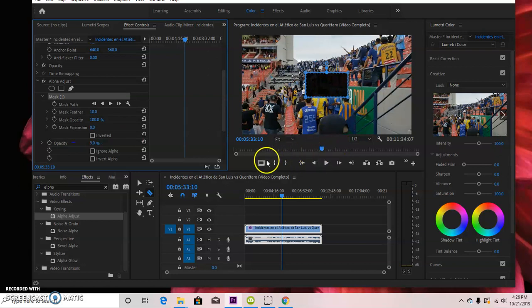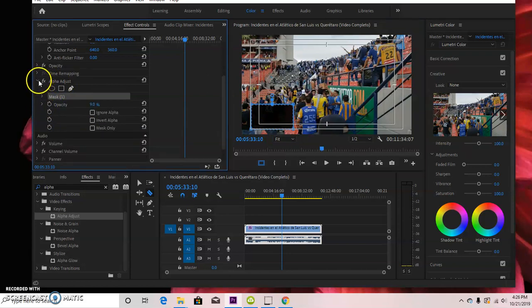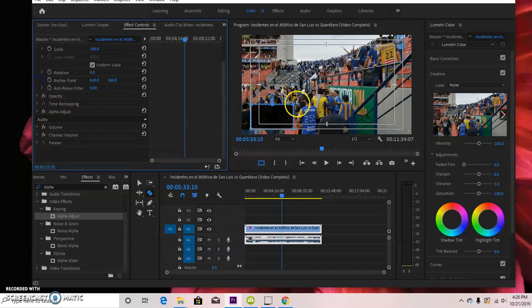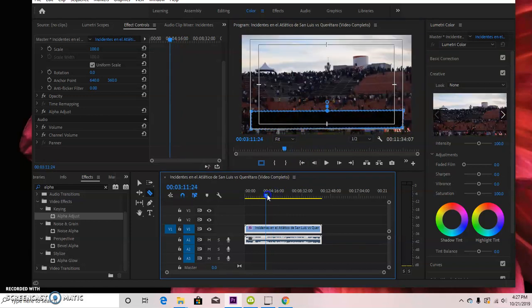And actually, let's add that too, so that way this kind of helps you with your guidelines. So again, that's the alpha mask. That's basically all it was, right? And then you just stretch this over here and bring this over here. Then you can bring this one down just a little bit so it's a little bit centered, right? Okay, so that's your block. That's basically what's going to be on your video right there.